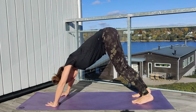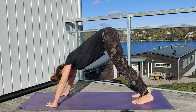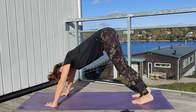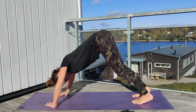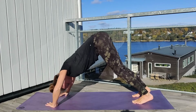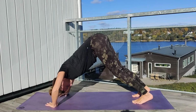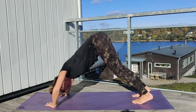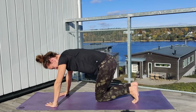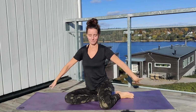up to a downward facing dog, and then doing like push-ups in the downward facing dog. Good. So we are activating the shoulders, the back, and the arms here. Bending as much as you need in the legs to make this a comfortable position. When you are ready, the next time you can come all the way down, maybe shake the shoulders, neck a little bit here before we come to lying on one side.